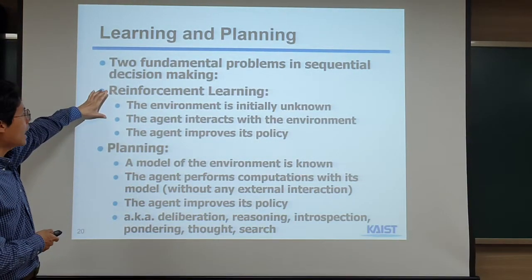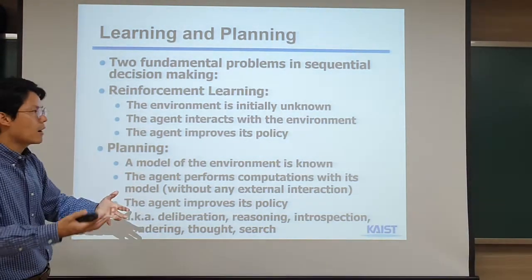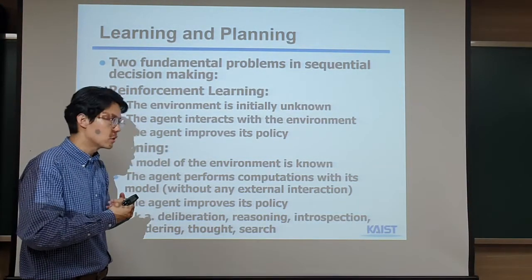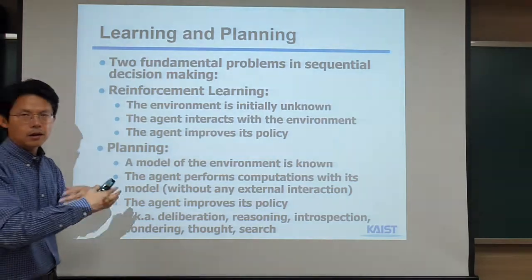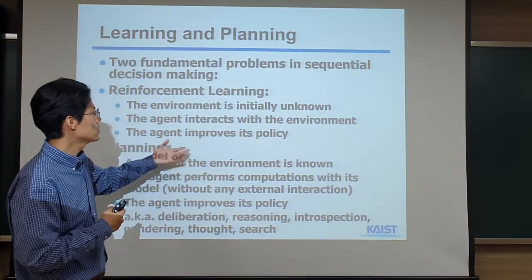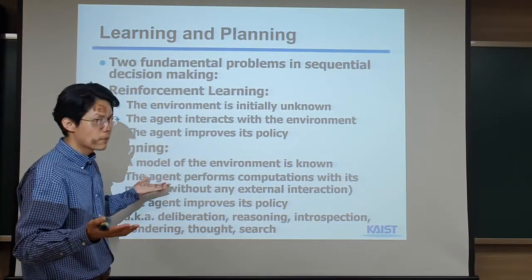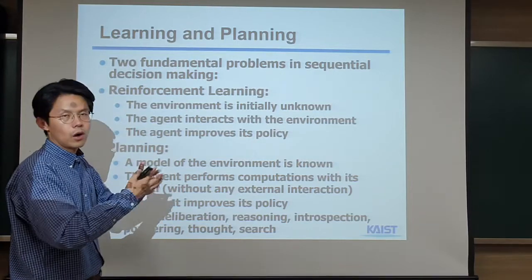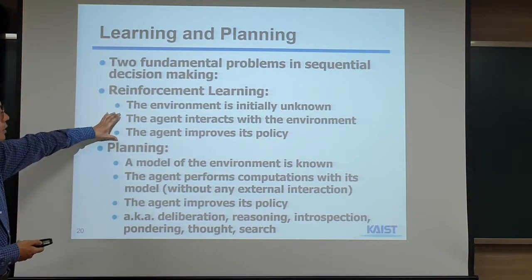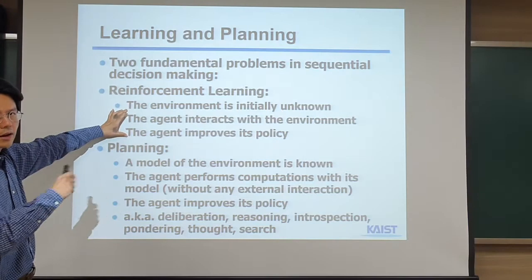And in the case of RL, initially we don't know the environment, right? The agent needs to interact with the environment, and we observe something. Also, we get the reward, right? By going through a lot of interaction, we can understand what the model of the environment might be, and what the reward might be, and then based on that we can improve our policy, right? So in other words, RL takes a trial and error approach.